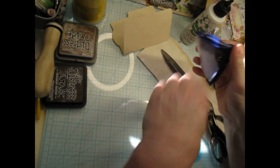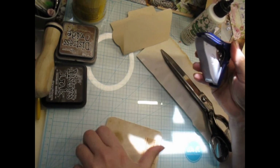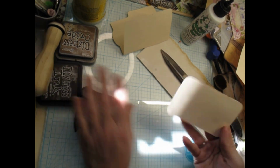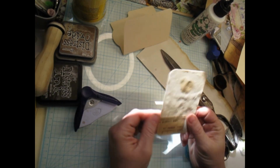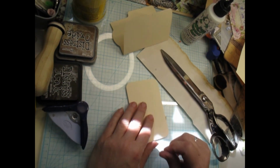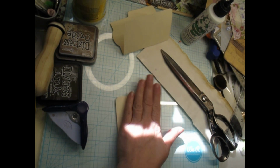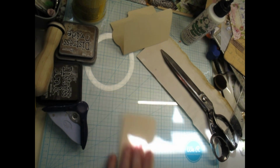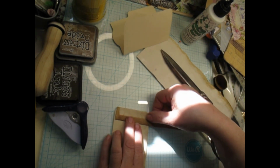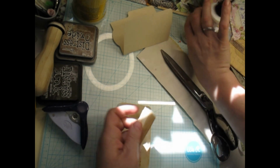When you round your tag corners, they do fit into your pockets a little easier. They don't snag up on things quite as much. And that means they don't tear as easily. So I do have, now the other side is going to be blank. I like to cover that side. I don't like this manila folder showing like that, even if it's just a tissue. But tissue is hard to write on, so if somebody wanted to write on it, that might be a little more difficult. Now we could use this, I think I want to use this strip up here at the top, because I feel like that adds something beautiful.